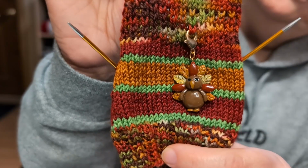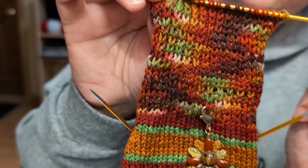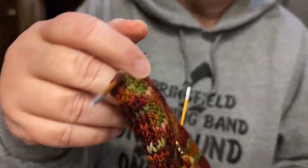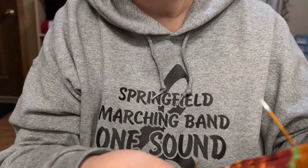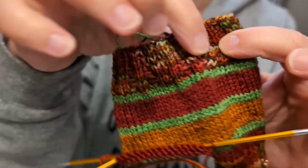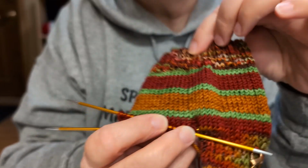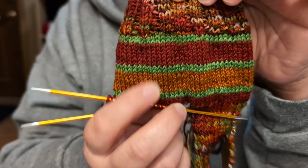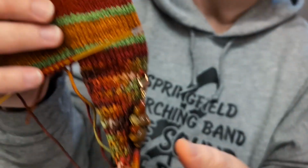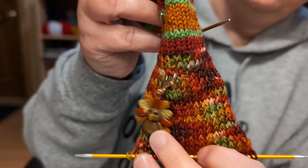So this is the progress that I made from here up is what I knit yesterday. So my heel flap, the heel flap is now finished. So for those of you who don't knit socks, that's how the sock is going to go. This obviously is the top, and then this is the leg. And I have started making myself shorty socks of about 25 rounds, because that seems to work better for me. And then this back part here is the heel flap. So this is gonna go over the heel of my foot.